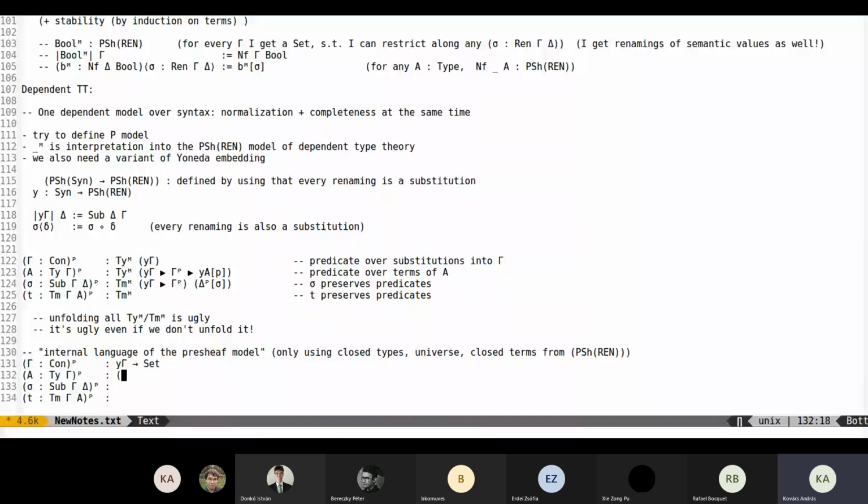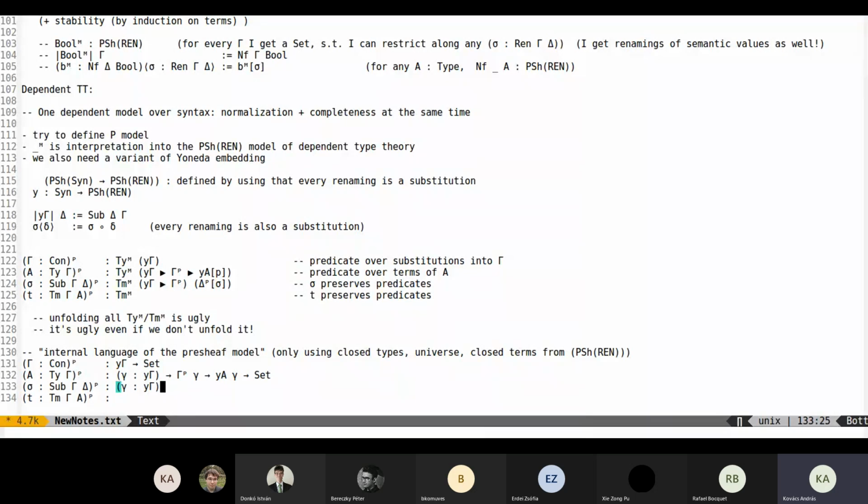And then A is just a function which goes from some γ in Yoneda Γ, and we also have some Γp of this γ, and then we have a Yoneda A and γ, and then we have a set. And then for the sigma, here we have a predicate, and here we also have a predicate. And for substitutions now, probably even without looking it up, I can write something which looks reasonable for preservation of a predicate.